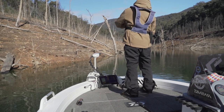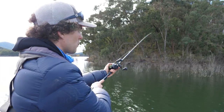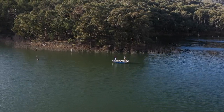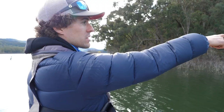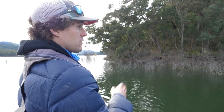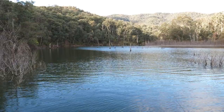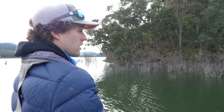If it's steep, right in against the vegetation. If it's a nice shallow gradient bank, like a gentle sloping bank, you don't have to be right in tight, but you want to fish across the points. They won't necessarily be on every tree, like heavy tree, but you can see in here, we've got some nice heavy trees. As I work in, if there's two of us fishing here, I'd fish one against the bank, and I'd put a few casts in between all those big, heavy standing trees, just to cover your bases, especially when you get this nice, big, heavy structure.